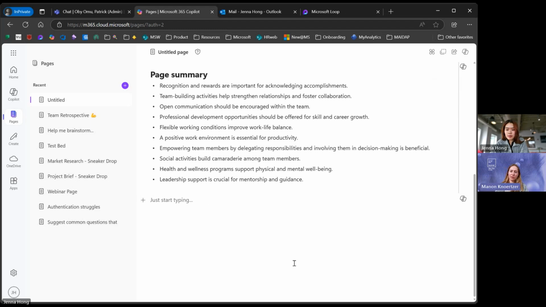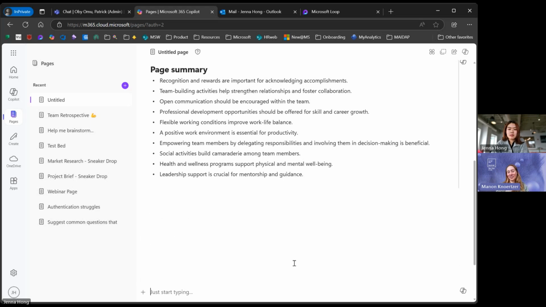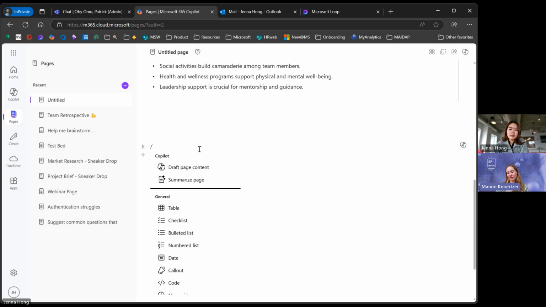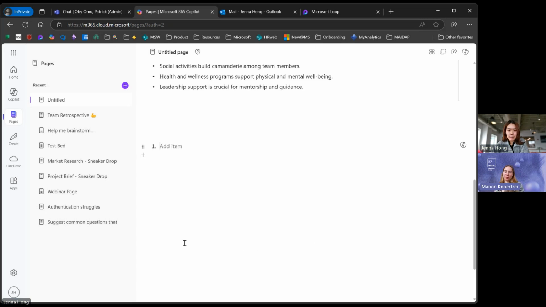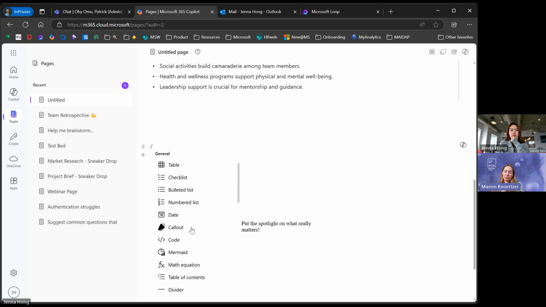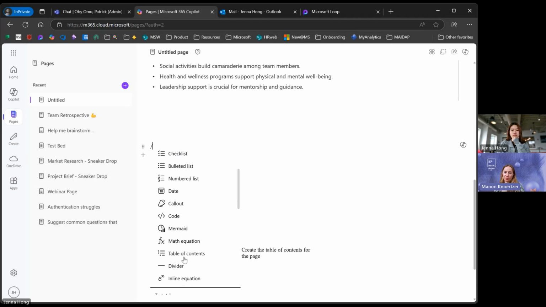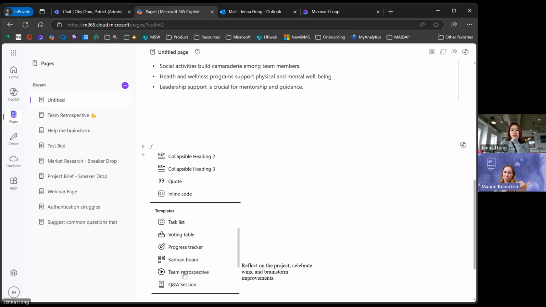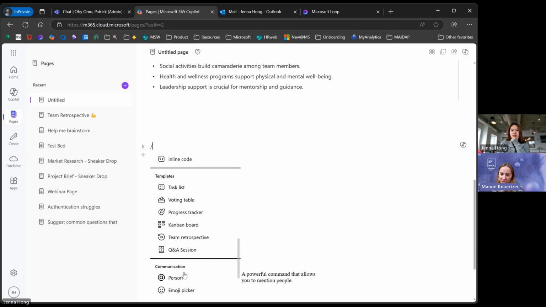I think let's keep going down the page and we can continue showing all the different things in the / menu. And then we'll just accept that some days the demo gods aren't with us, but just a few of the things you can do. You can add a table, you can add a checklist, you can add a numbered list. There's a few cool things, like you can have Q&A, you can have a call out, which we saw earlier, and then you've got different types of paragraph formatting, and then you have integration.